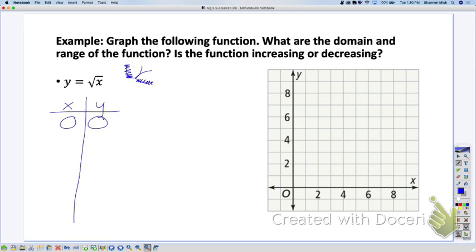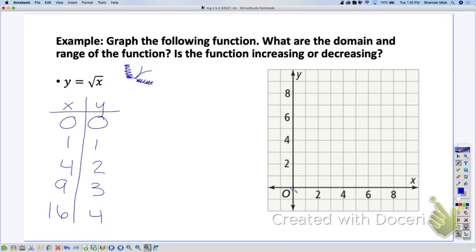Okay. I want nice numbers. I can pick anything I want. 1, 4, 9. I have a 1 first. Why 1? Square root of 1 is 1. And then Evan, I'll take your 4. And then 9. And then 16. So we can keep going, right? But my graph only goes to 10, so I can't even do the 16, can I? No. Okay, so square root of 1 is 1, then 2, 3, 4. Okay, so I'm going to graph it.